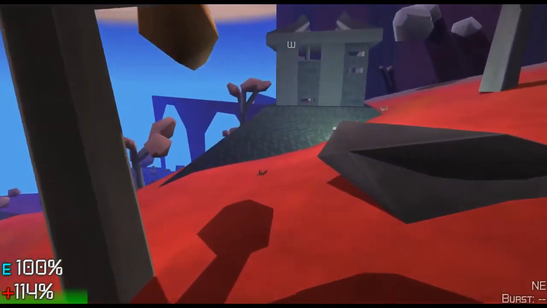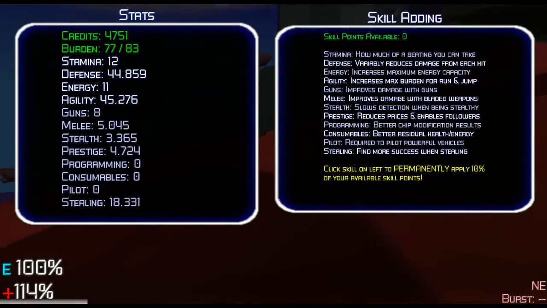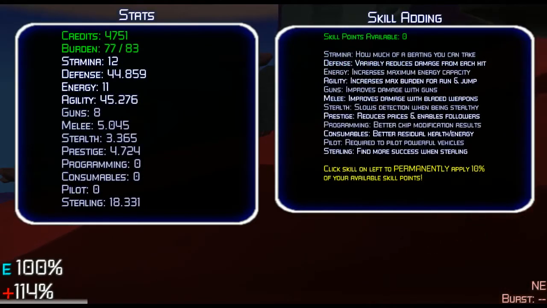It is very much an RPG with stats and skill based. You can see them here. I'll just go over these real quick. Stamina is your maximum life. Defense is defense. Energy is your maximum energy, and probably, I believe, the energy regen. It gives you a description over here. I have no skill points to spend in them, by the way.